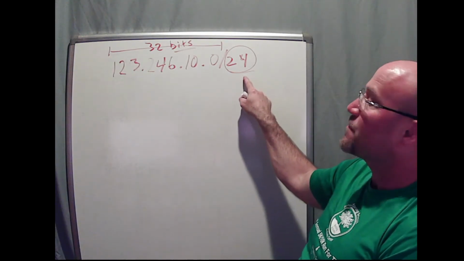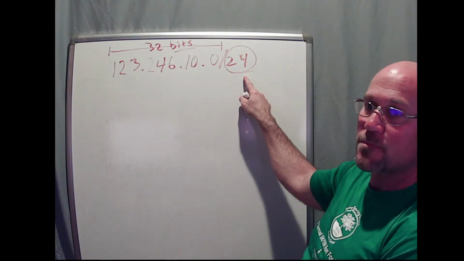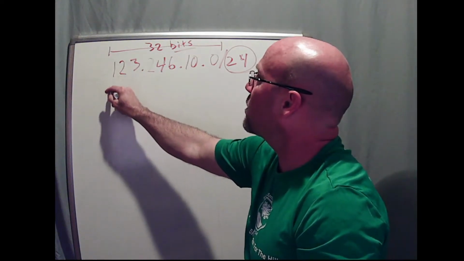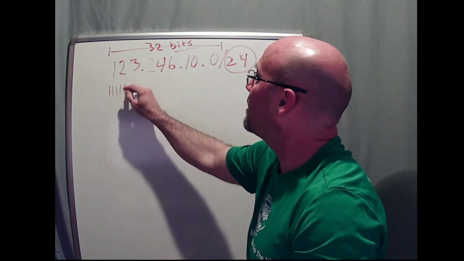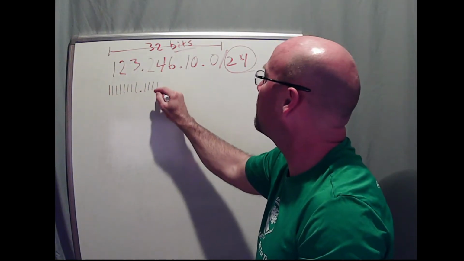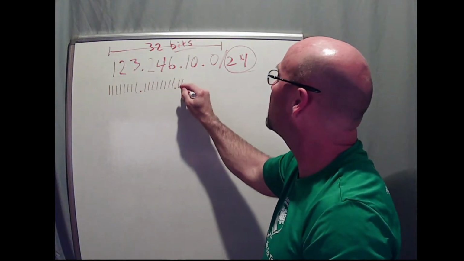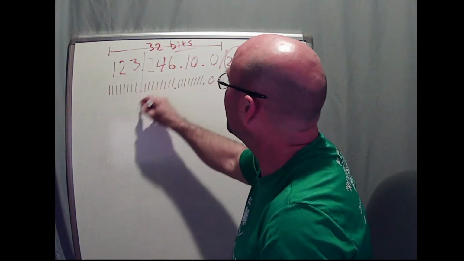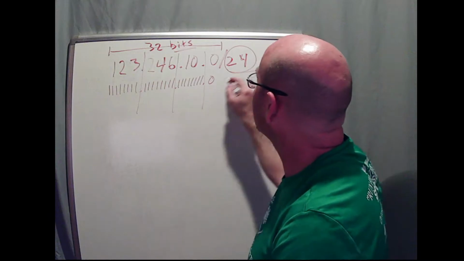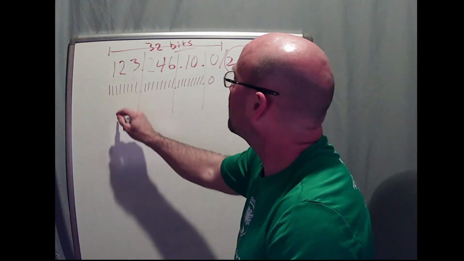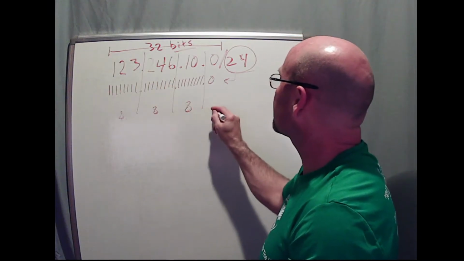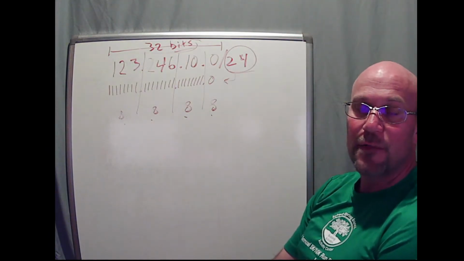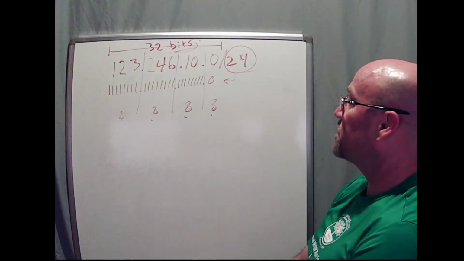Now, this mask is a contiguous string of ones. That's what a network mask is, or a subnet mask. The ones start on the far left, and it's just 1, 2, 3, 4, 5, 6, 7, 8 dot 1, 2, 3, 4, 5, 6, 7, 8 dot 1, 2, 3, 4, 5, 6, 7, 8 dot 0. So these groupings of IP address and mask, this is the mask, by the way, these groupings are 8 binary digit groupings. 8 plus 8 plus 8 plus 8 is the 32 bits that we understand is an IPv4 address.